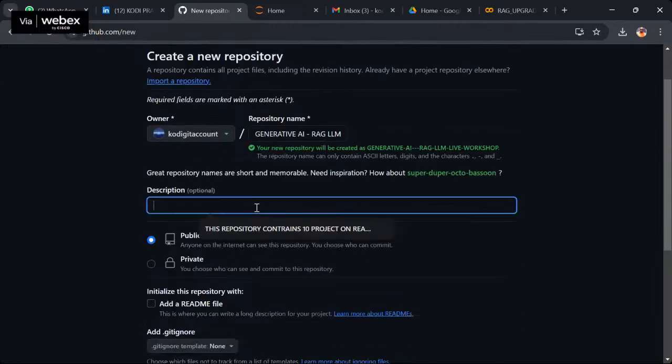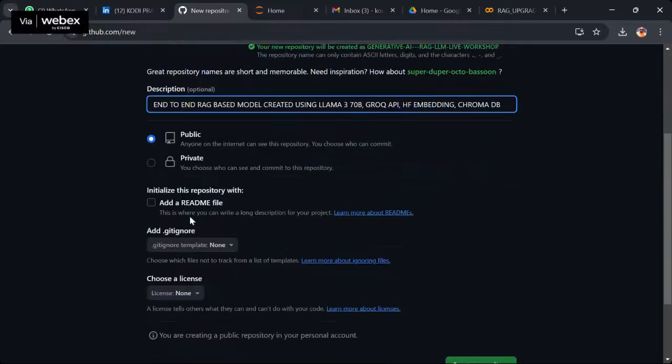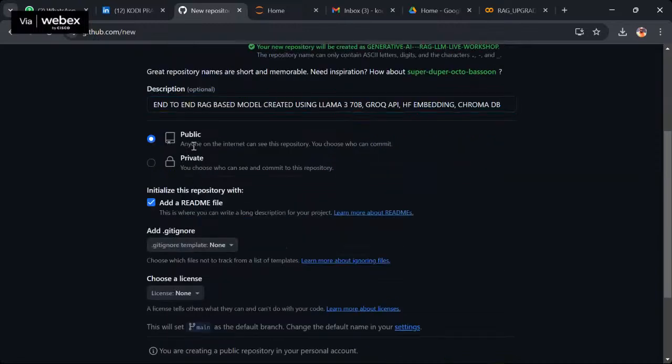Description: end-to-end RAG-based model created using Llama 3 70 billion with Groq API, Hugging Face embedding, and also ChromaDB. Okay, ChromaDB. Let's add a README file, public.